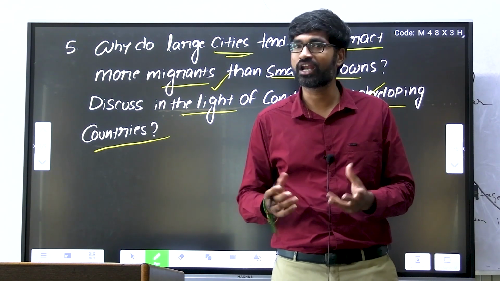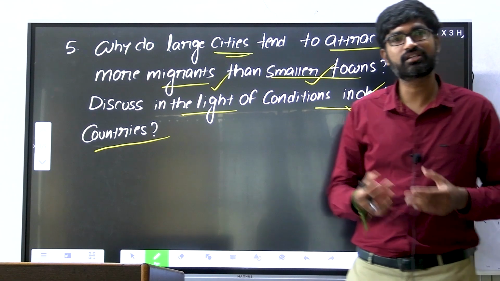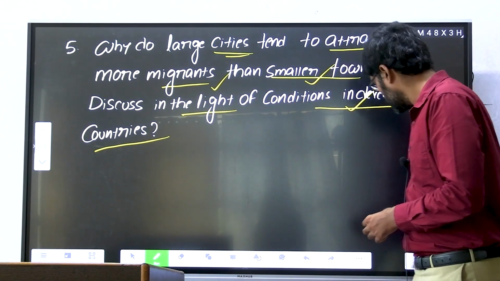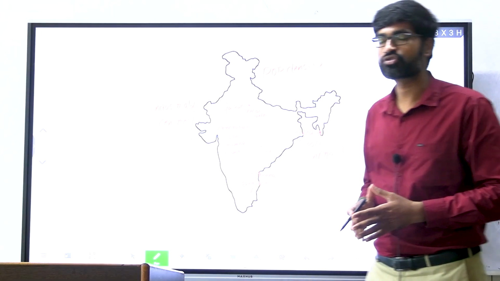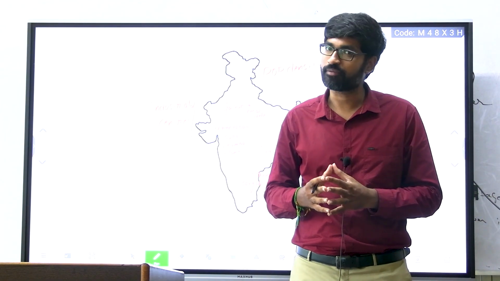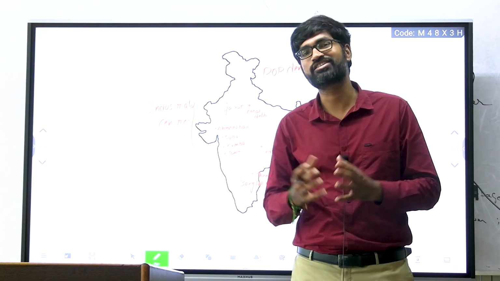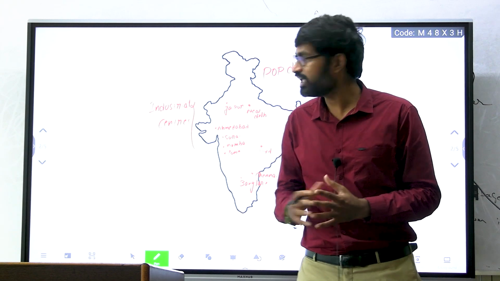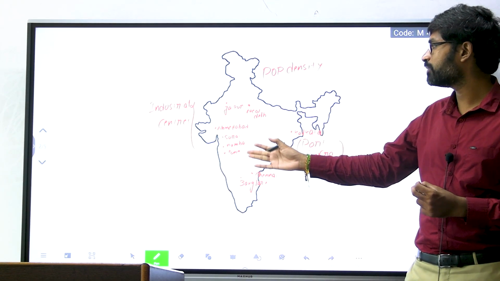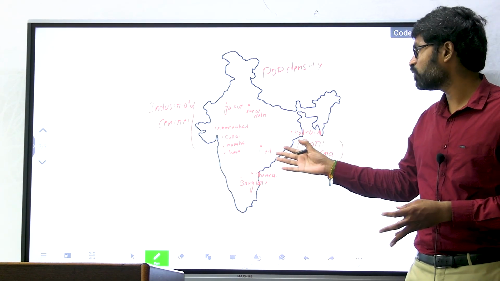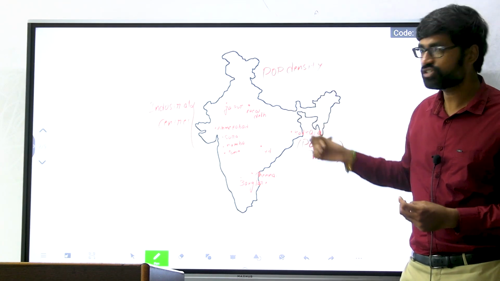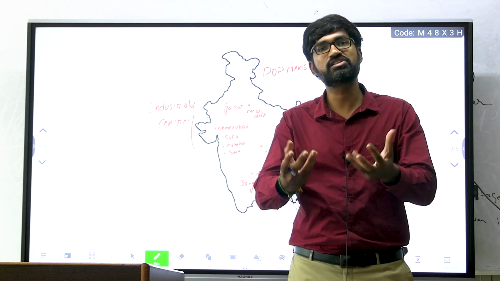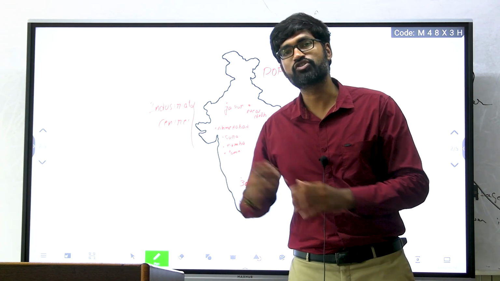The introduction which you can write is regarding what are the conditions that are making people in the developing countries go for migration. So you can draw the map pointing to show what are the states in India which are the source states, and which are the destination states, which are attracting the migrants and which are sending the migrants. Like you can start with Jaipur, Delhi, Ahmedabad, Surat, Mumbai, Pune, then Chennai, Bangalore, Hyderabad, Kolkata. So these are the places where population density is also more, and these are the industrial centers where industries are already developed, where they move for job opportunities.